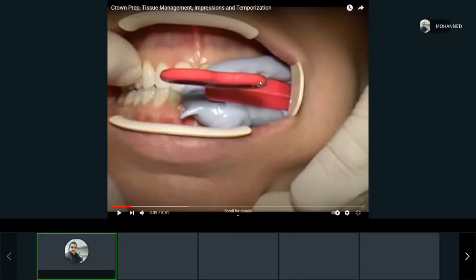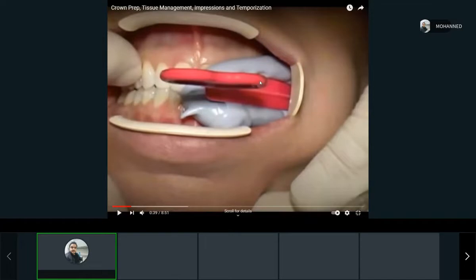We don't want them to leave with no teeth, right? So to make a temporary crown, we make an impression first of the tooth before we prepare it. So we get a mold to make a temporary that looks like the original one. Make any sense?